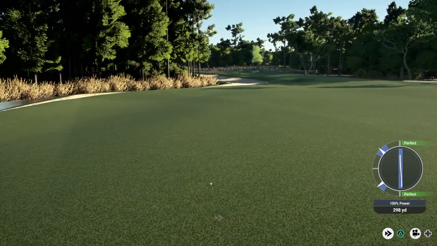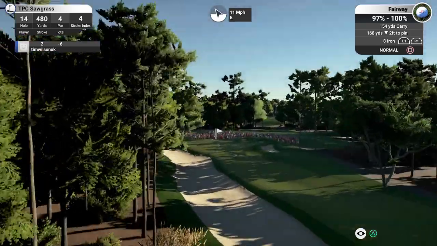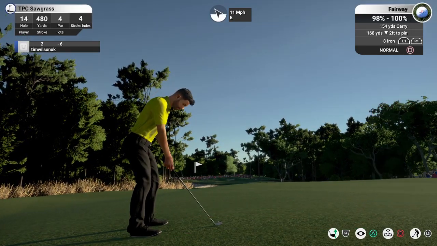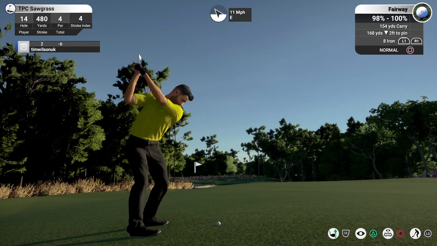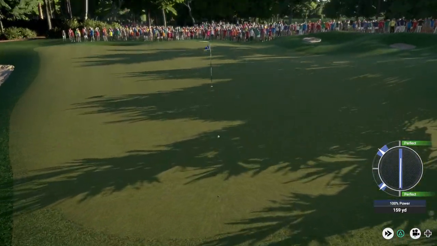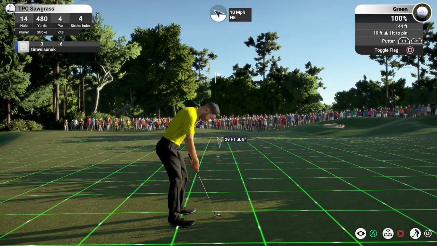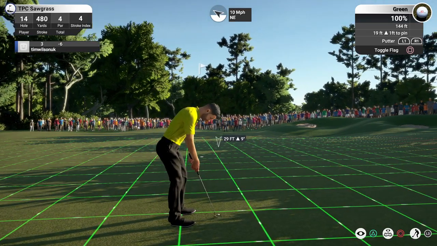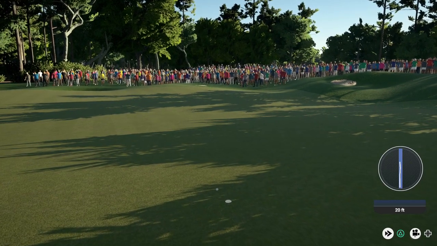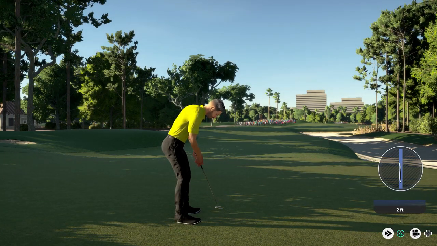Stay on the upper level. That's good. So the reason I lofted that is because I think I'm going to need it to check up a little bit. A little bit early. Probably put a bit too much on it. It is uphill to the flag. Quite a lot uphill, actually. 1 foot. Ooh, that wasn't far off being a really decent putt. All right, we're tapped in for the par.